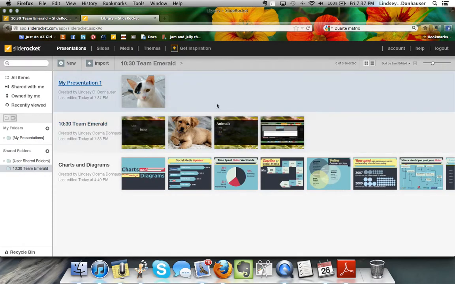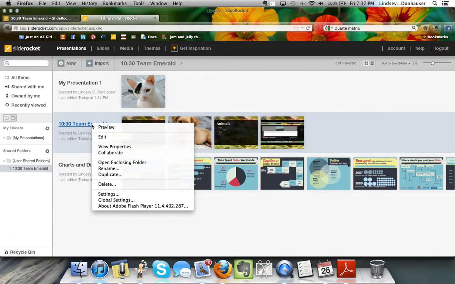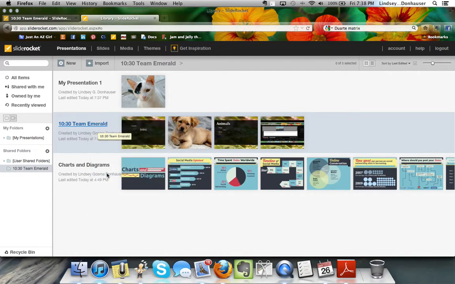Sometimes though you actually need to re-access the actual presentation itself. So maybe you needed to add some text to the third slide in the original presentation. You don't really want to reduplicate that. You really just want a copy that you can work on. So you can right-click the original presentation and choose Duplicate.